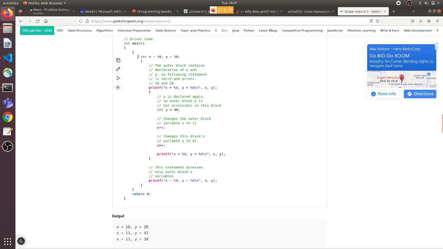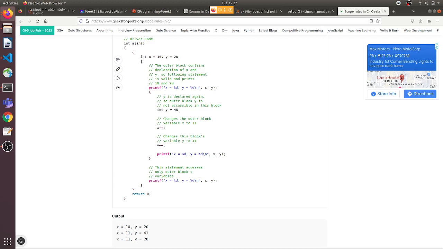Okay, so we first here declared x equal to 10, y equal to 20. So what does this mean? That x will be visible in this block, which is starting here, ending here. Okay, x is visible inside this block, and any nested block. I hope you understand nested blocks, right?